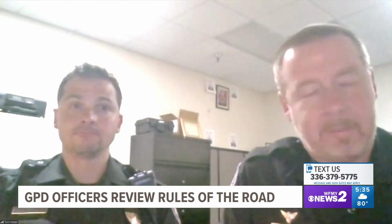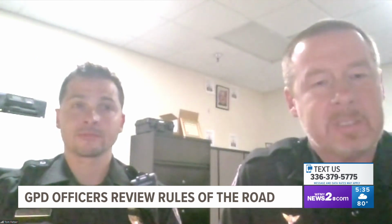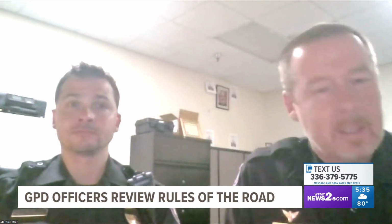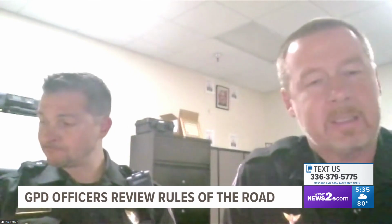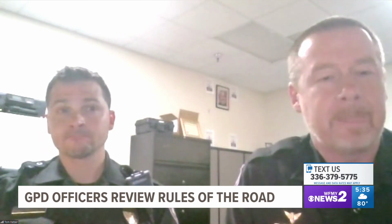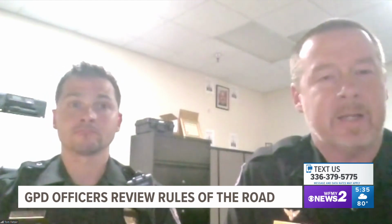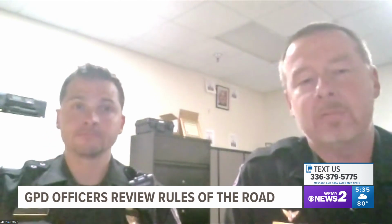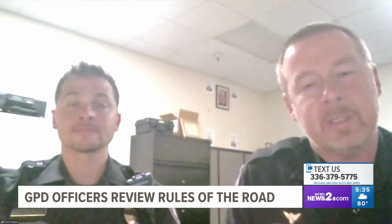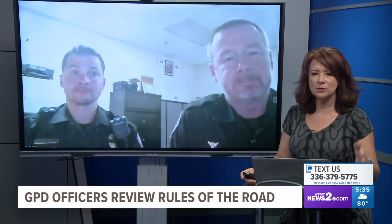And the law is that the driver to the immediate right always has the right of way. Now, I'm sure you've experienced that typically what happens in that type of situation is courtesy prevails, and the person that comes to the intersection last allows the people that arrive there first to go before them, which is perfectly fine as long as it's done safely. But the law does state that it's to be treated as a 4-way stop intersection, and the driver to the immediate right always has the right of way.